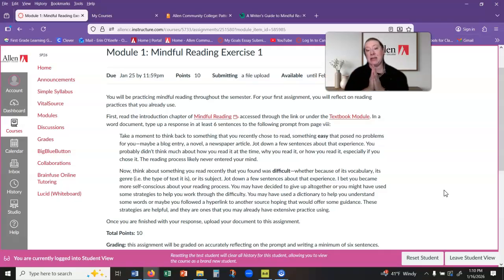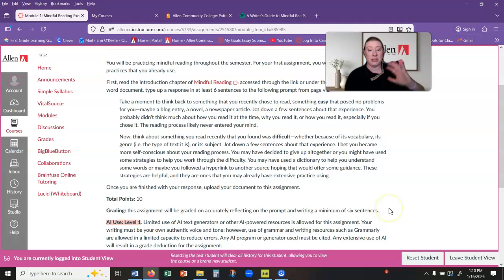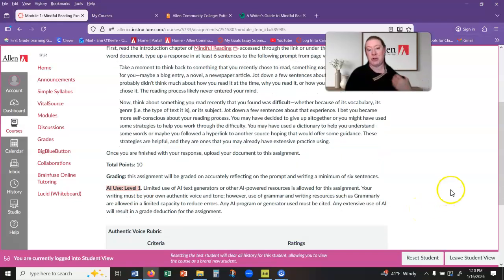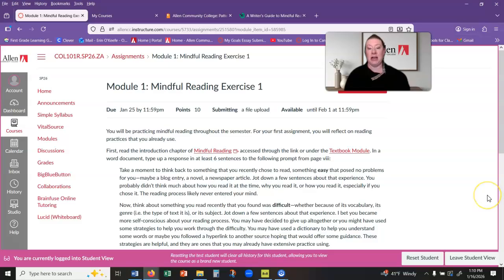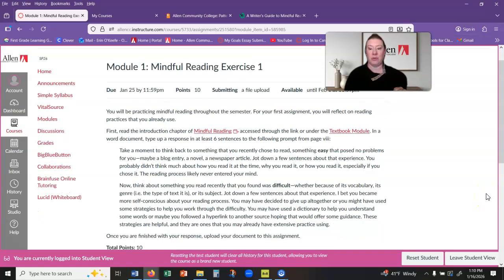So what is it that made it difficult to read through? There are just some examples in there as well. So you're going to reflect on both instances. You'll have two short paragraphs, maybe about 6 sentences or so, just about the prompt, and then turn that in as your first mindful reading exercise.